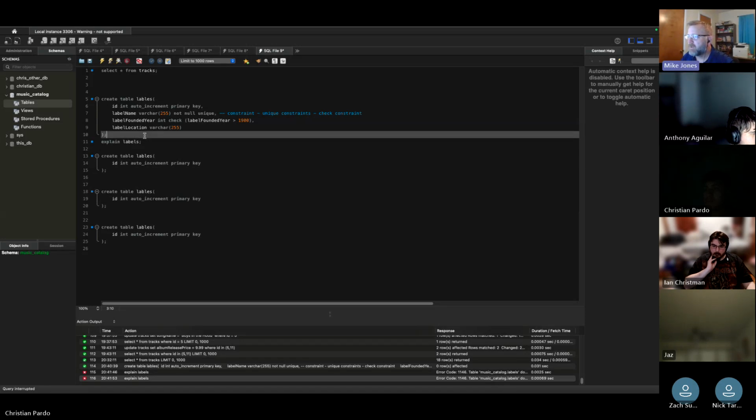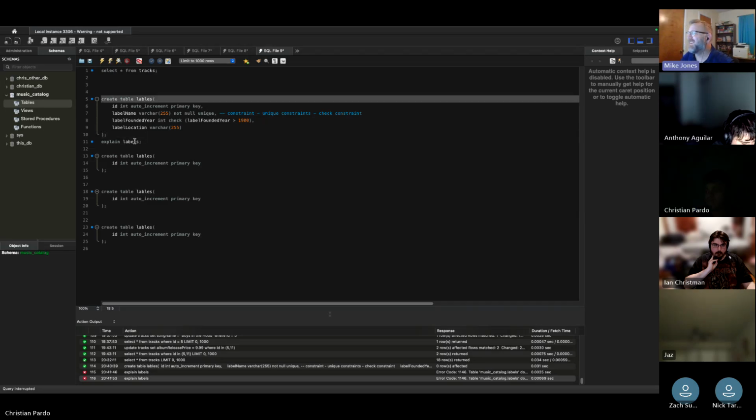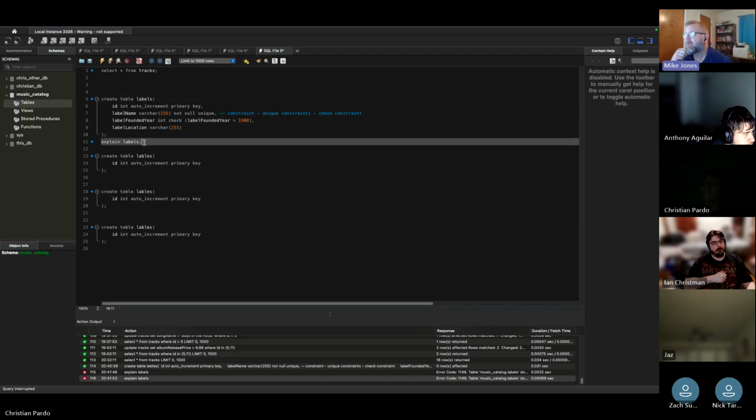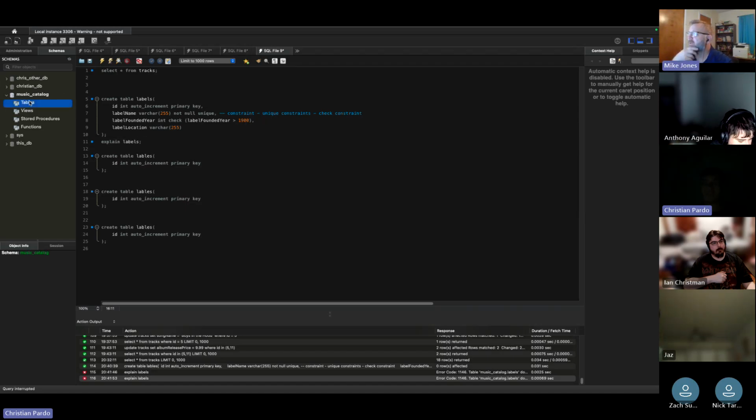All right. Well, you've spelled labels two different ways, on line 5 and on line 11. Oh, shoot. Well, actually, this is a great learning moment. Did you run that? And so do you now have a table called labels that's misspelled? Let's click your refresh button in your schema explorer and expand out tables. Okay, you do. All right. Well, we don't want that hanging around.